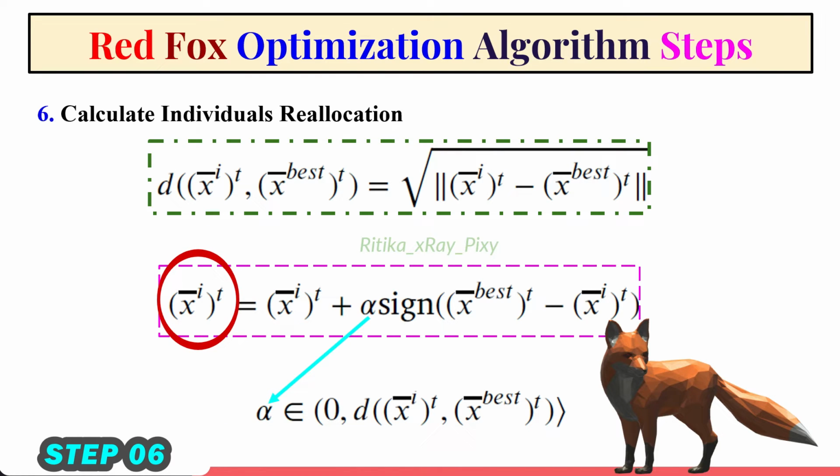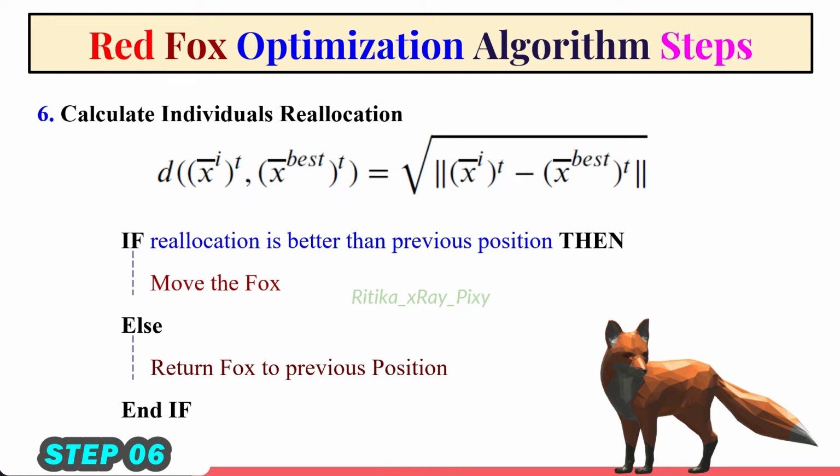In this algorithm, we are trying to find the optimal solution. Suppose we have one candidate, that is the best candidate, the best solution. Done. So we will move other candidates, that is the other solutions, near the best solution. You can see this alpha, this is a hyperparameter, also called the scaling parameter. This is also set only once in the iteration for each individual. Done. So in this step we calculated the individual relocation.